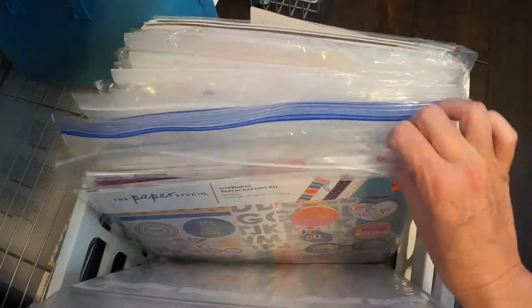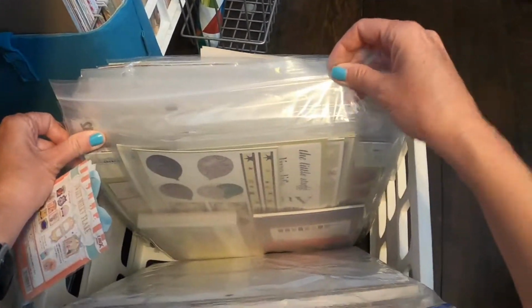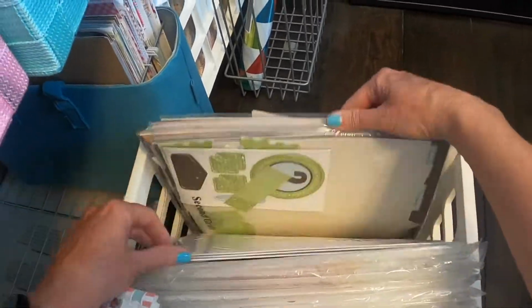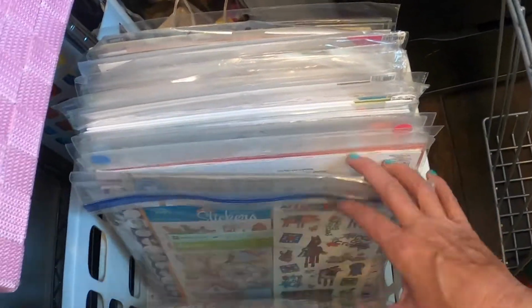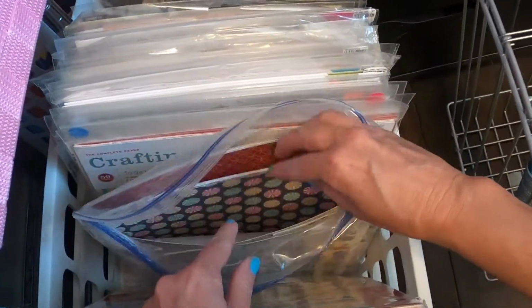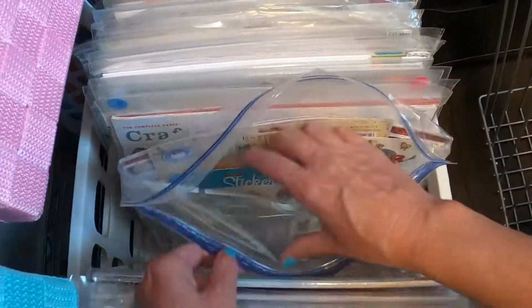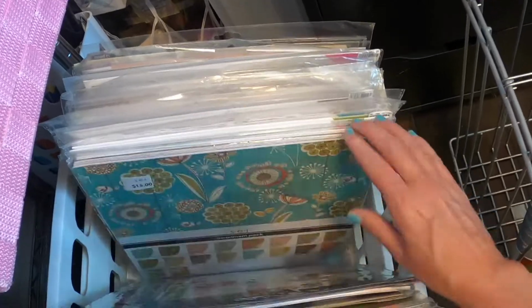So here I'm looking for, I think this is a pack of circus stickers, and I know I have either a circus or a farm in one of these Ziploc baggies. And in my mind, if I was looking for that, and that's it there, but I'm like, is it? I wasn't sure, so I'm like, well, maybe I have a different Ziploc bag, so I'm reflipping through it, but that actually was the right Ziploc bag for those stickers. So those will be going in there.